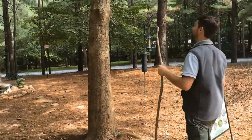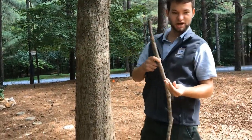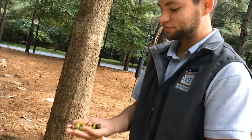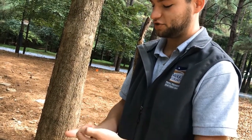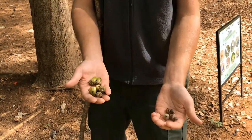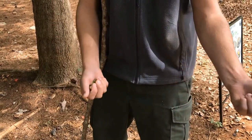Here we are with a nice friendly oak tree. In the fall, not only do leaves fall, but also acorns, which you're probably familiar with. But did you know there's not just one kind of acorn? I've collected a few as we've been walking. While most of them are the same kind, there are a few that are different. These are all white oak acorns, and these are red oak acorns — and those are the two sides of the oak family tree, if you will: red oaks and white oaks.